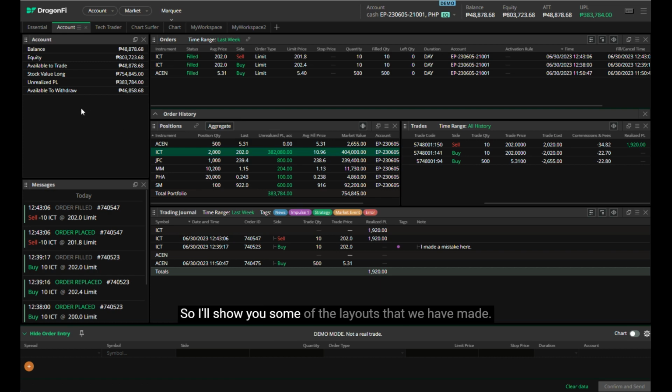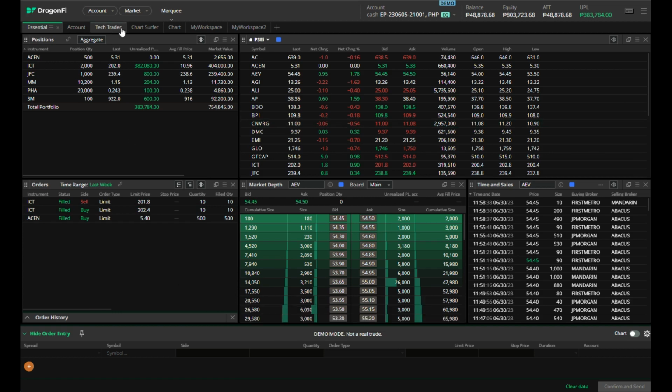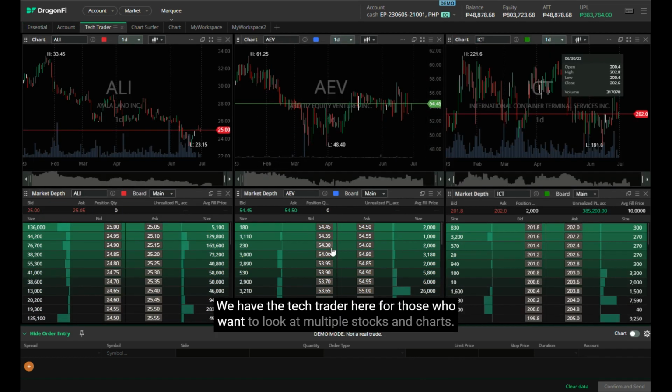I'll show you some of the layouts that we have made. We have the essential, which shows your positions, your orders, and some market data. We have the tech trader here for those who want to look at multiple stocks and charts.